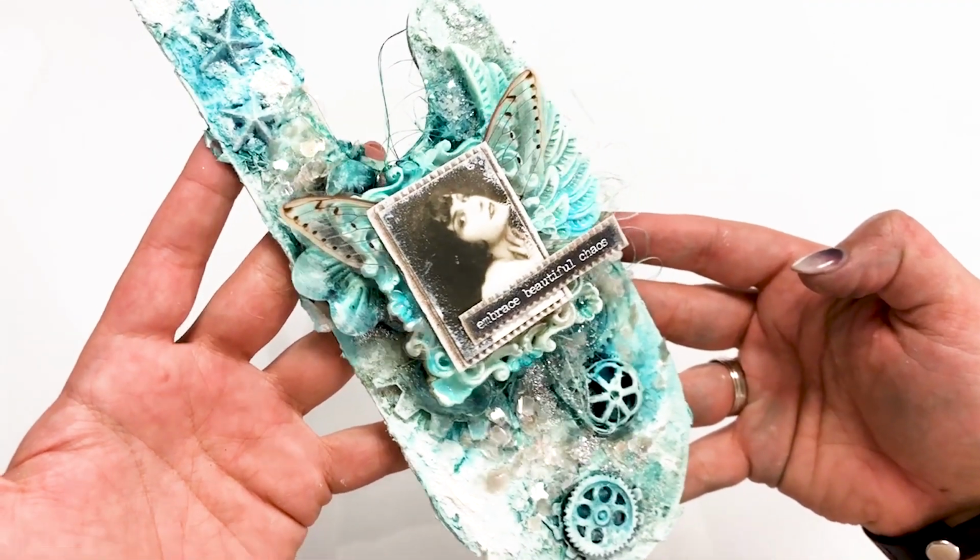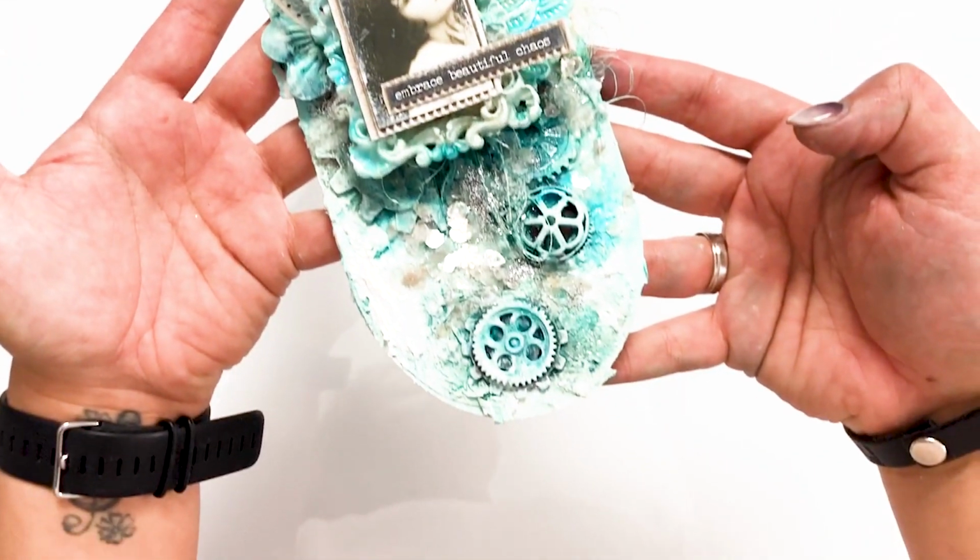And this is the door hanger all finished. Don't you just love all the sparkles and the snowy theme?